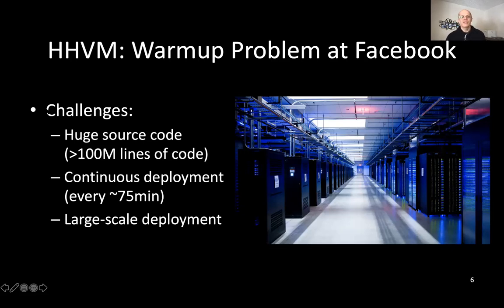Every 75 minutes or so, a new version of the website is deployed, including thousands of changes. So now imagine every 75 minutes, we are deploying this very large application, and at runtime, we're doing profiling and compiling it down to machine code. That can add a lot of overheads. And this is even more important once you're running a very large-scale deployment with a very large number of servers, which is just multiplying this cost by a very large factor.